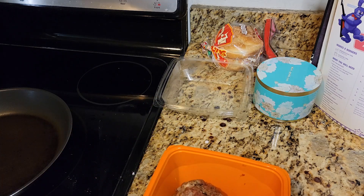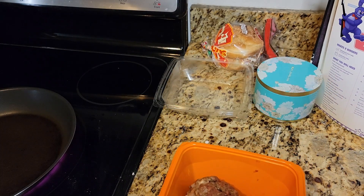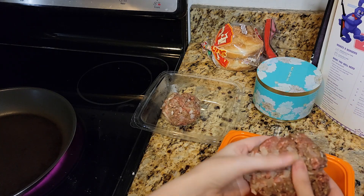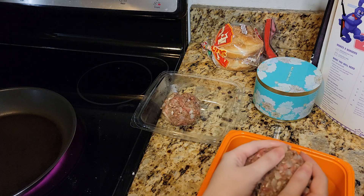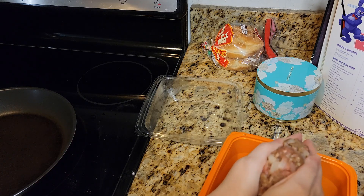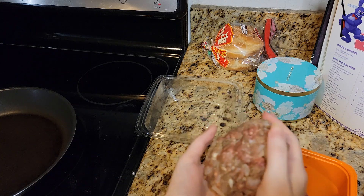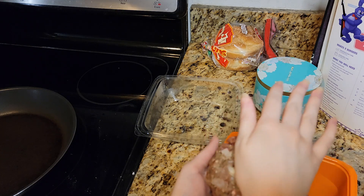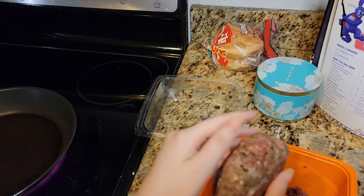Now it's time to make the burgers. Heat a frying pan to medium-high heat. The meat's turning kind of brown — I haven't squished them into patties yet, I should probably do that now. Make it into a patty. It's not sticking together. I've got to make sure it sticks together. They also want you to brush the patties with vegetable oil — I don't think you really need to do that, there's already plenty of fat. I think I'll spray them with Pam. I've never made burgers before.